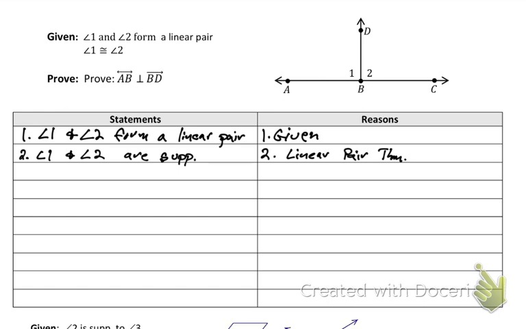I'm going to tell you right now, I picked the wrong one. I picked it on purpose. Because there is no picking the wrong one for the linear pair, unless I give you the reason off to the side. Why I'm saying I picked the wrong one is, what does it mean to be perpendicular? They form 90-degree angles. So if I look at what I need to prove, that there's 90-degree angles, does supplementary have any degrees in it right now? No. I probably wanted 180 degrees because with 180 degrees, I might be able to back off and get to 90 degrees. So right now I'm like, I should have said something about 180 degrees.